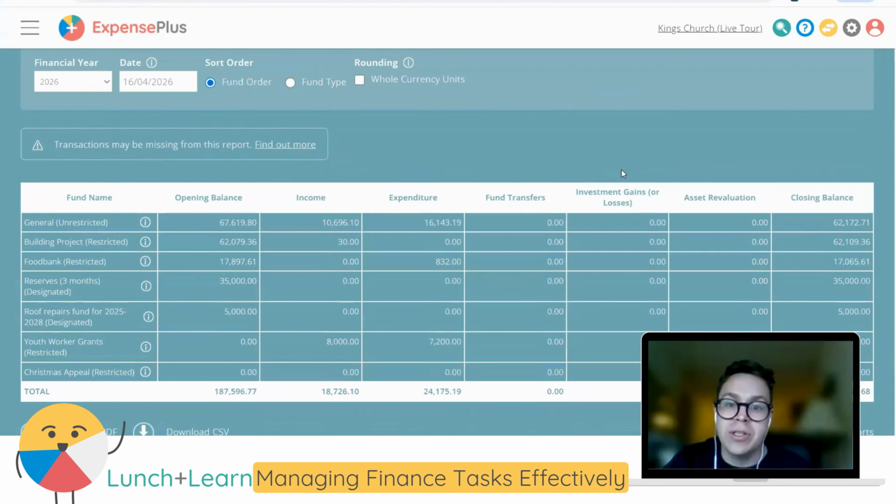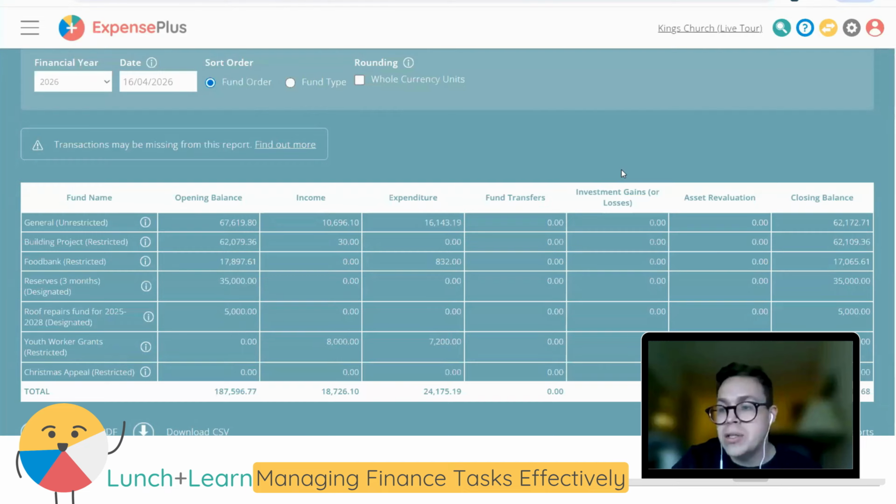There aren't any figures that stand out as a bit odd or that we weren't expecting. And we've got a few key tips of things that might be worth investigating. So firstly, we spoke about restricted income being allocated to the correct fund. Has restricted expenditure also been coded to the correct fund?